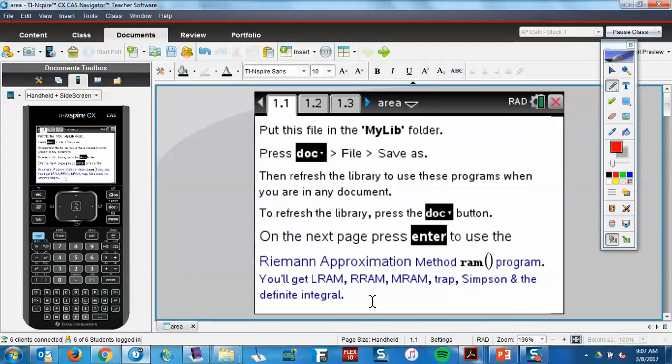Okay, and open it up so you're on this page right here. I guess I can just hit open. So go to this first area. Yeah, it's called Area, and then it says, do you want to save changes? Don't worry about that. Save. So now let's do what it says. So go to Doc, File, Save As, and you want to put it in the My Library folder. Did you want to save that? Are you on the Save As part? Yeah. Okay.